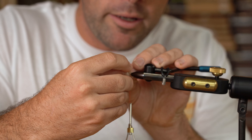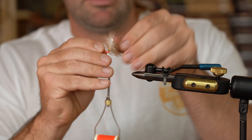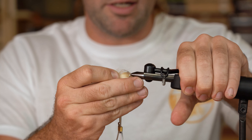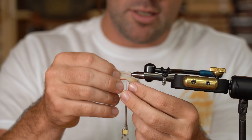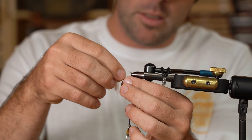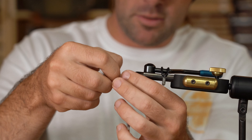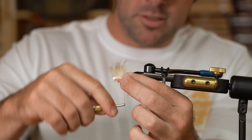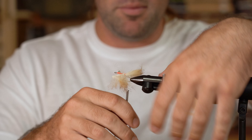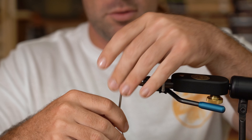I'm going to mark where that rabbit strip hide is going to sit on the thread — I said redfish hide, I meant rabbit strip hide. We're actually going to push that hide through the hook and then take the hook out of your vise and pull it all the way down. You can go back in your vise once it's down. The trick to getting this fly to look clean and organized is to pull all the rabbit strip fibers right where you want to tie it in out of the way, then put just a couple of wraps right there to cinch it down. We want some movement out of the fur itself but not any movement out of the hide.